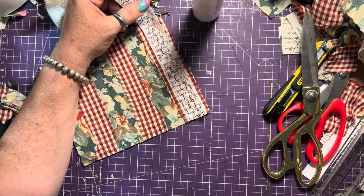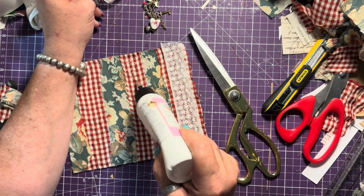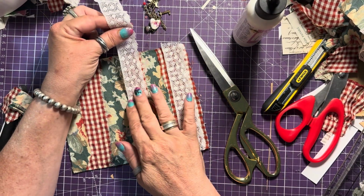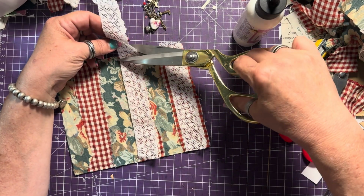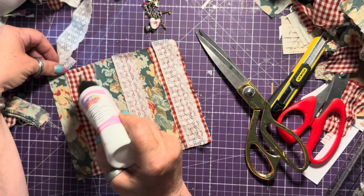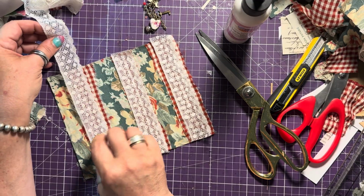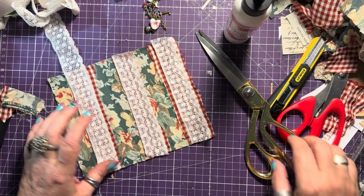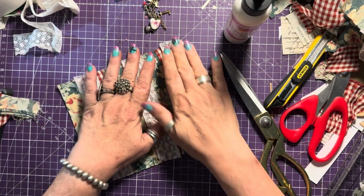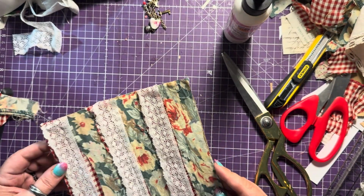There. Like this. And the last one. Over here, like this. So I'm going to let this one dry. I'm going to pick up this one. I'm going to go like this.